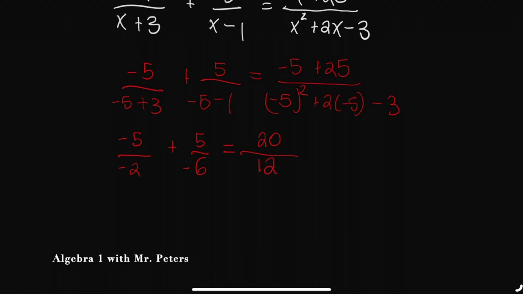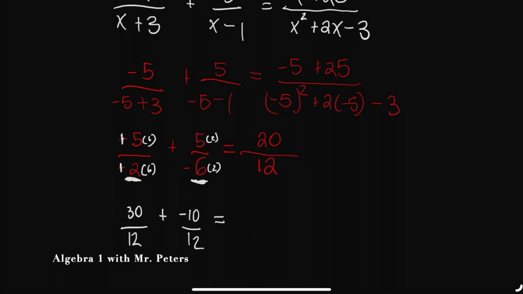We understand that this first fraction is positive, but the issue is they do not have the same denominator. When we talk about fractions, we have to have the same denominator to add. So I'm going to multiply this first fraction by 6, so we can have a denominator of 12, and I'm going to multiply the second fraction by 2, so it could have a denominator of 12. After I do this, 5 and 6 gives me 30. We have 30 over 12 plus -10 over 12, and they're saying this is equal to +20 over 12, which it is.